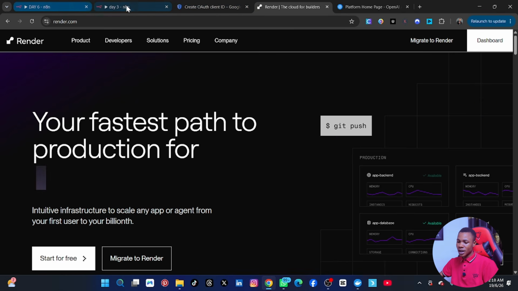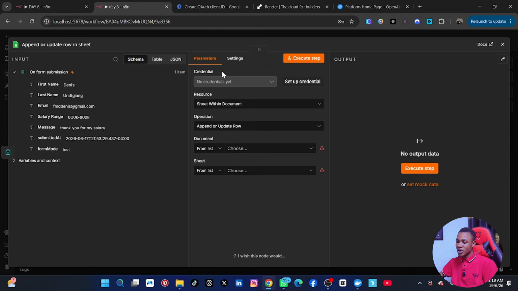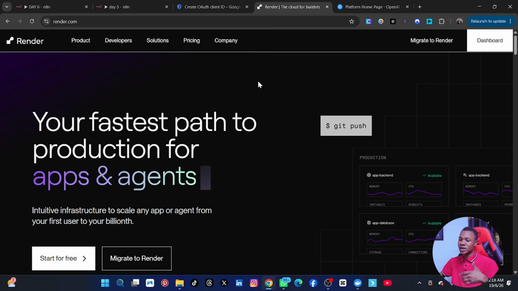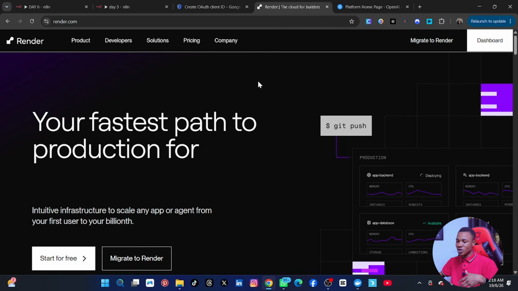If we come to our local listing, you can see that it will not even show us where to put it. There's a place where it used to show us connect your email. Is that okay? Now this local is not showing us how to connect that email. Why? Because we have not put the redirect URL, that's Google credentials. So that's why we need to run it differently on another website. So we are going to use Render. I think we have other websites that can do this, but we are going to be using Render.